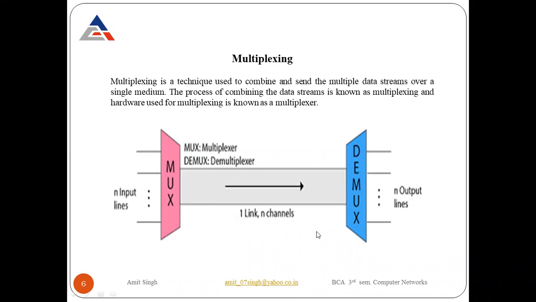For example, suppose we have five input lines and five different signals. We can combine these five signals into a single link with the help of a multiplexer and send them to the receiver side. The receiver receives the data and has a demultiplexer at the receiver side, which splits all the signals into five different output lines. So at the sender side five different input lines are merged and sent, and at the receiver side there are five different output lines. This is called multiplexing — we use the hardware device called a multiplexer, and correspondingly a demultiplexer.